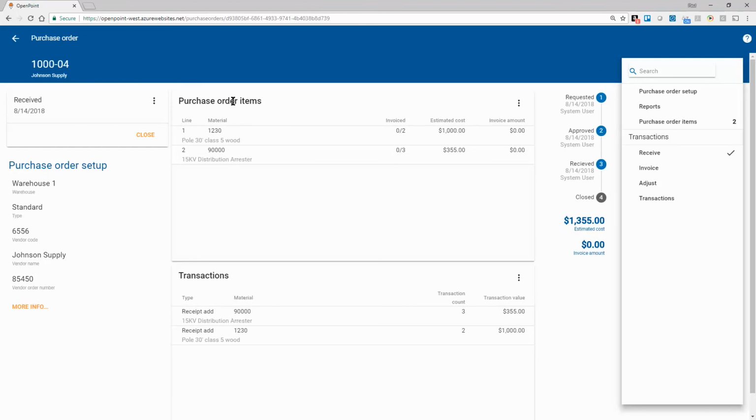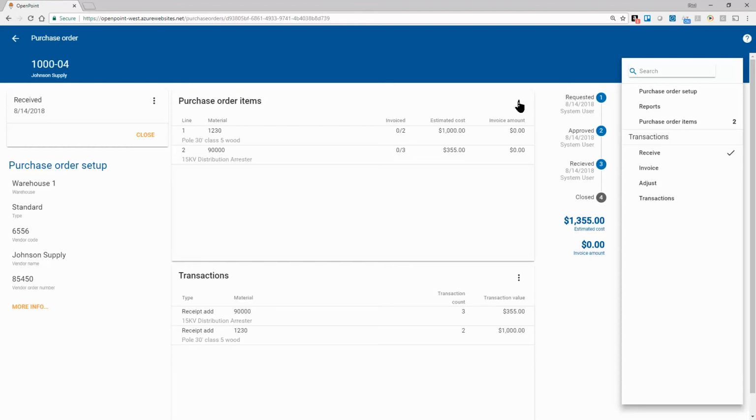To the right of that is the purchase order items section. So all the materials that you purchase are going to show up here, and it's just going to be a line item list, and it shows those sequentially by this line number field. It's going to show you the material code, the descriptions, the estimated dollars, what was actually invoiced so far, and you can see there hasn't been anything invoiced on this particular line item, and then the dollars that were invoiced as well.